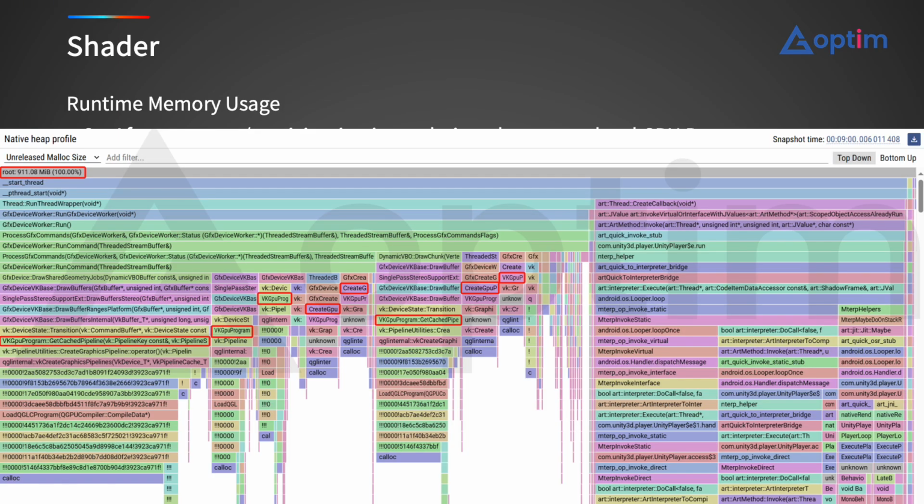One of the largest system-level memory contributors is native heap usage. For deeper analysis, tools such as Perfetto-style system profiling utilities can be extremely helpful. These tools allow you to inspect which shared library files are responsible for specific allocations. In one of our test projects, native heap memory reached over 900 megabytes. This is extremely rare and represents a severe memory issue. In that case, nearly two-thirds of rendering thread memory was associated with a node called Vulkan GPU program. This memory is related to GPU program variants generated when shaders participate in rendering.